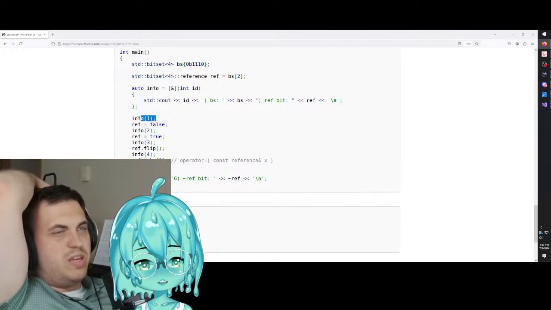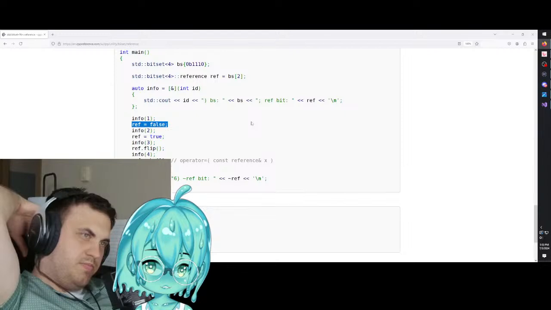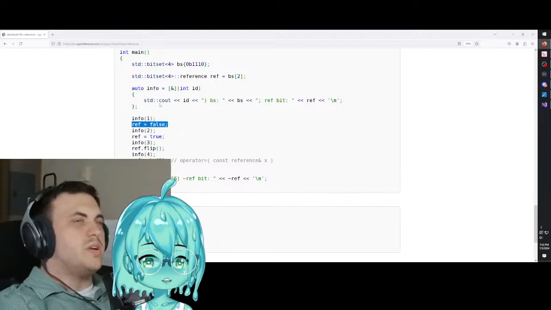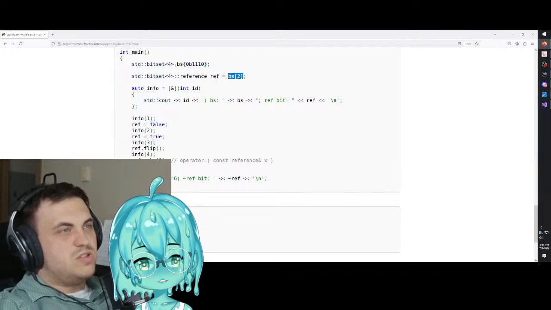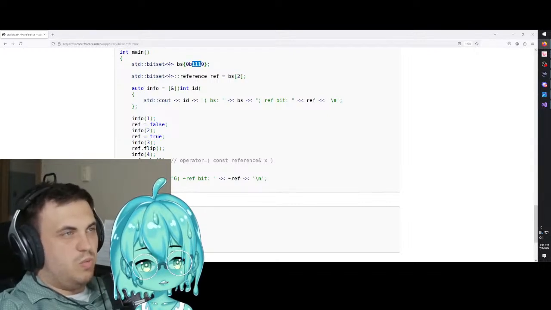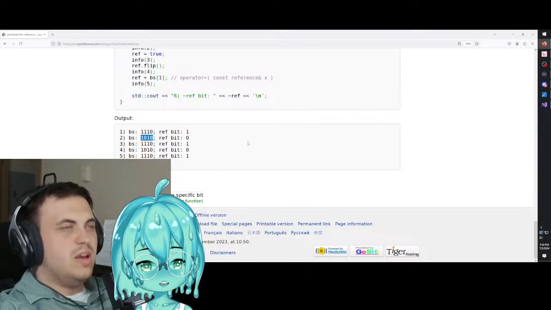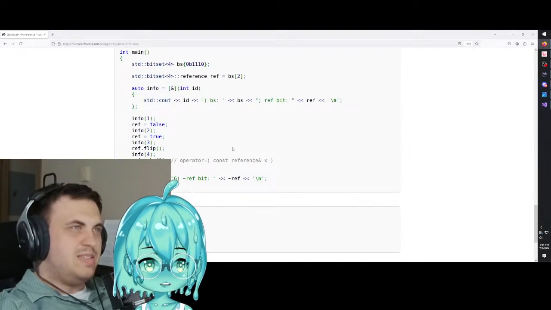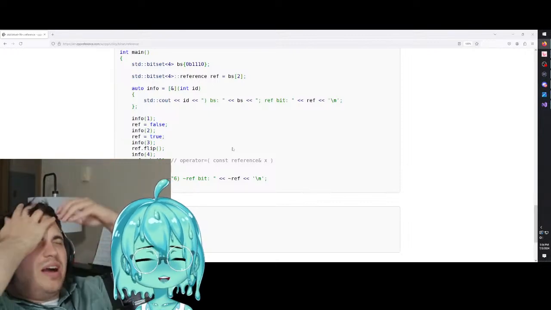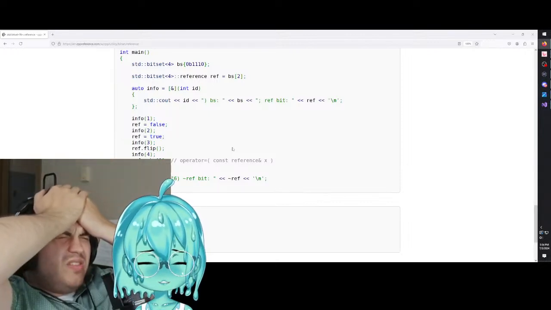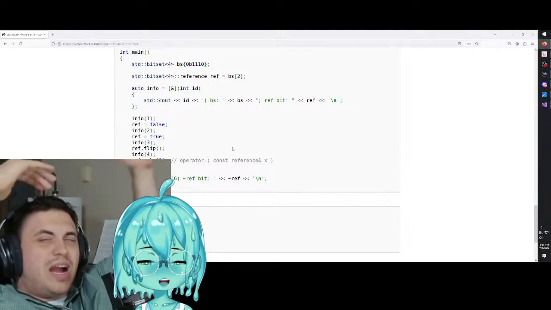That's why if you grab info, it returns false. Oh, because you're setting it to false. I see what's going on. So you're setting this value here to false. So it should print 1100, and it prints 1011. So I think what I'm learning is that bit sets work opposite the way I thought. In a bit set, the numbers 0, 1, 2, you're counting from the right.